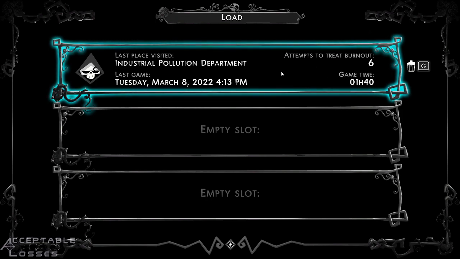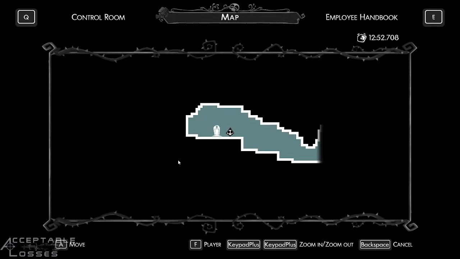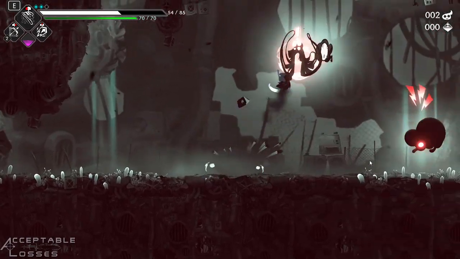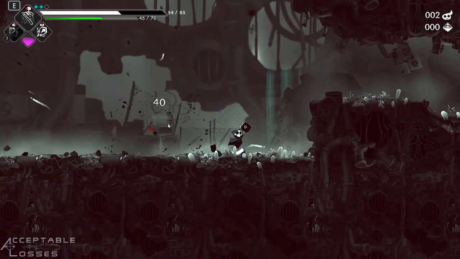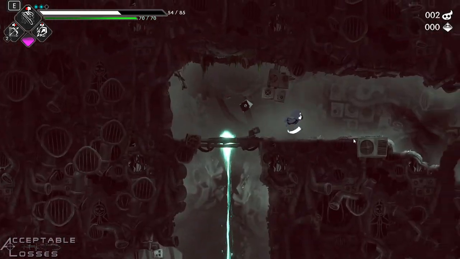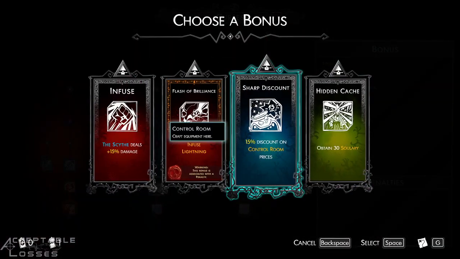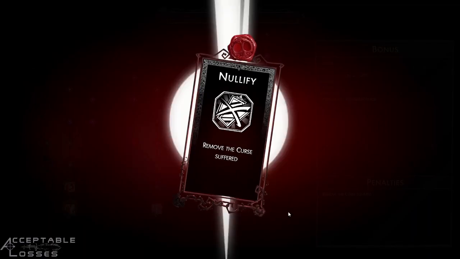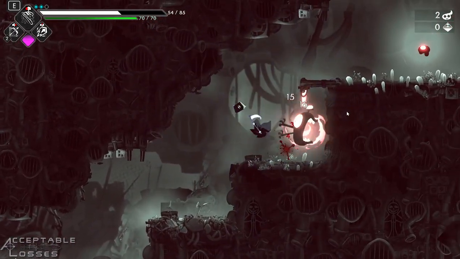Attempts to treat burnout 6. Okay, I am back. I have my upgrades. Okay. Looks like it auto-saves the start of each level. That's good. Okay, and these are actually seated. That's good. Nullify, do the same thing, and this time not get punched through a wall. I was so excited that I thought I found a secret finally.